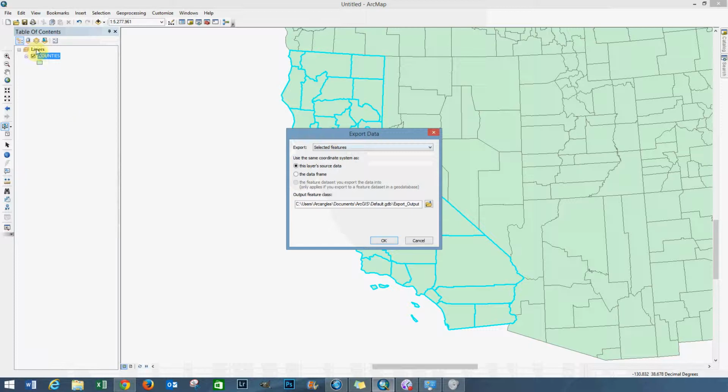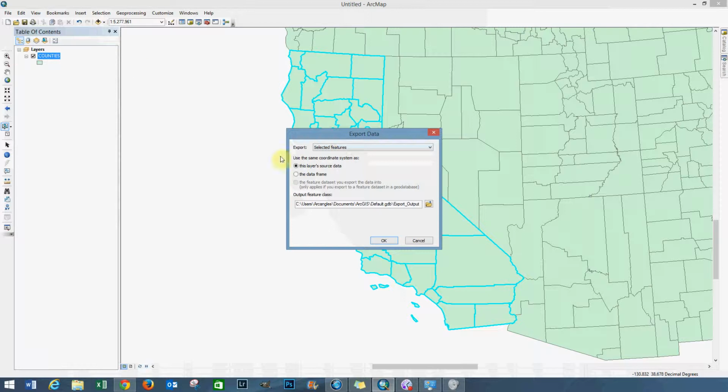And that should say data frame or map right there, but it doesn't. I know that gets confusing when you're first starting out with all this: oh my gosh, what's this and what's that? This is called layers, and that's a layer. But your coordinate system, we are going to export it based on this original data. And this original data can have a different coordinate system than the whole map does, which this yellow thing right here represents.